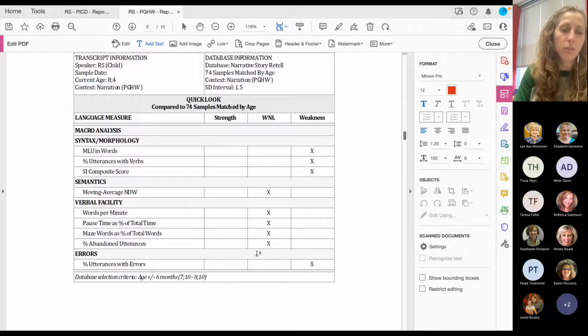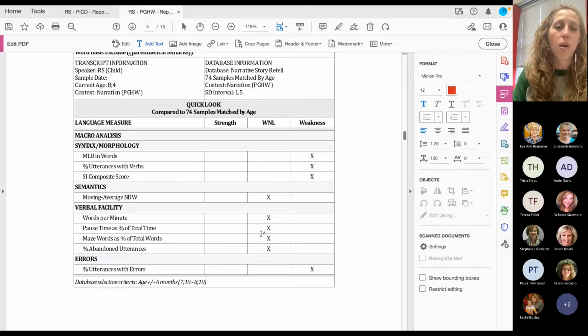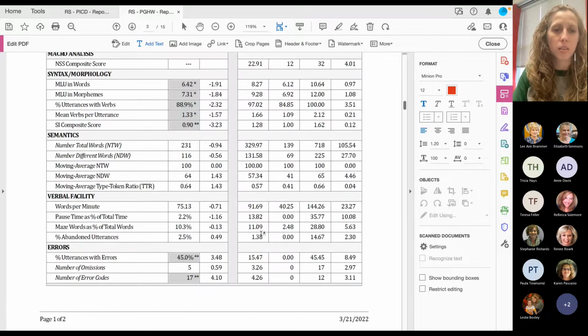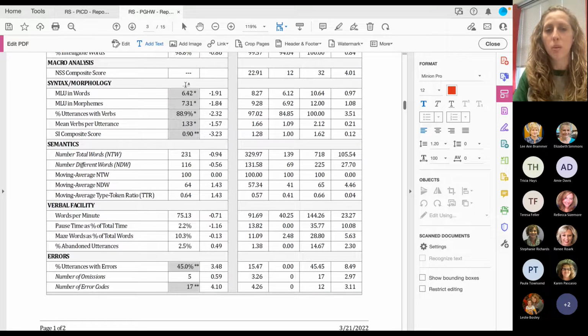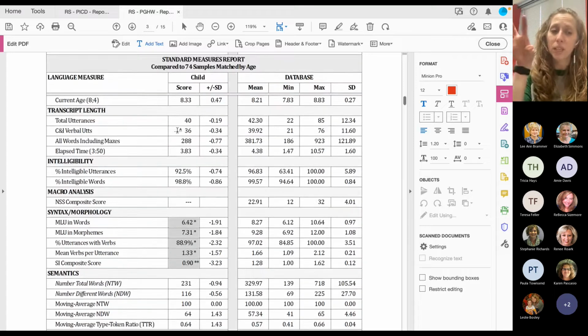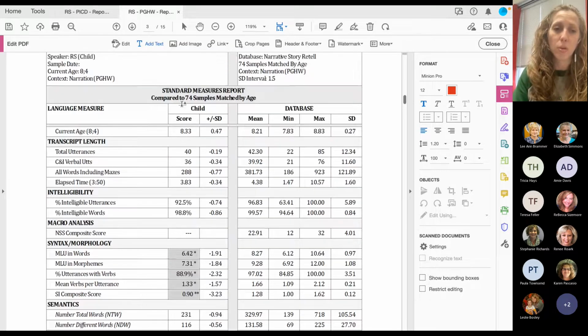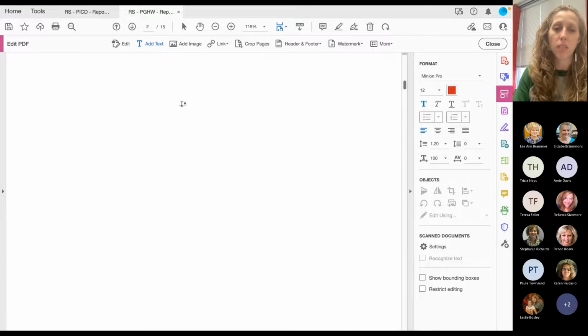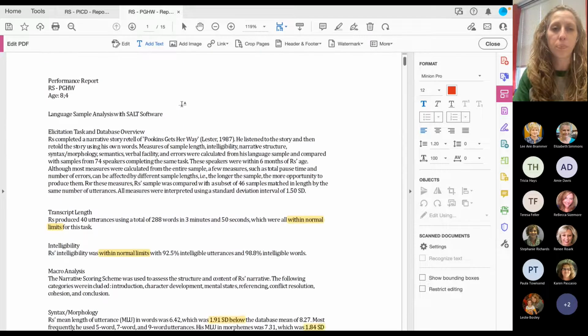Oh, this is just a little chart on MLU. Clearly, I don't use these as much. And then here is where you actually see what the MLU was and how far below the mean it was. So you can see the errors, everything's in syntax and morphology. This kid really has a specific weakness in syntax and morphology, and I can tell you that definitely comes across when I work with him.